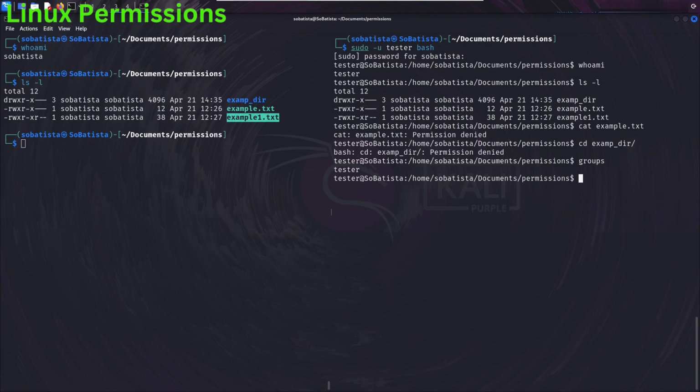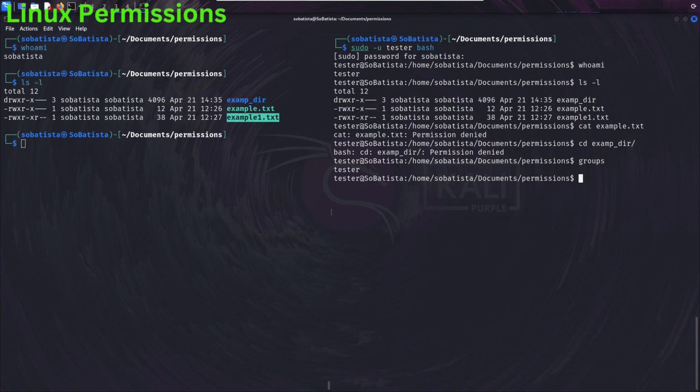Now let's see two ways that we can use to change file permissions. So to change file permissions we need to use the command chmod, that stands for change mode. However, what comes next is what changes. So we can change file permissions using their numerical representation, which I talked about at the beginning of this video.